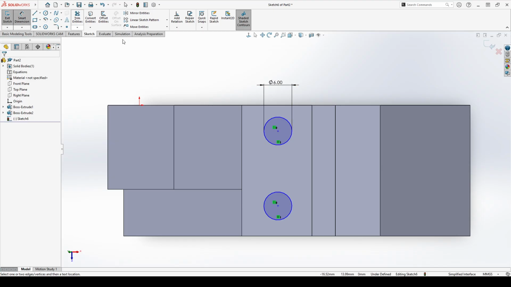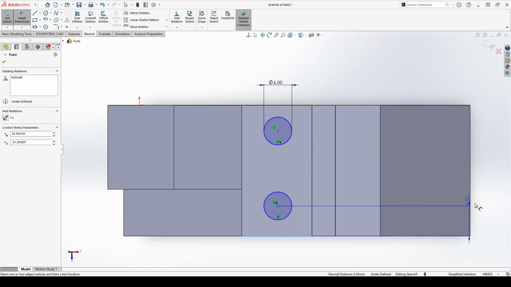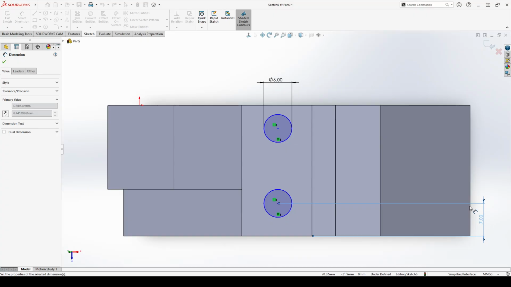Now we can still move them here and there, so we're gonna do it as such. It's 7 from one side. This circle is at least 7 from the edge, and 7.5 from the other side.